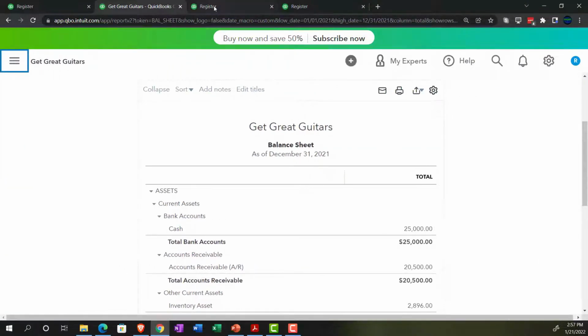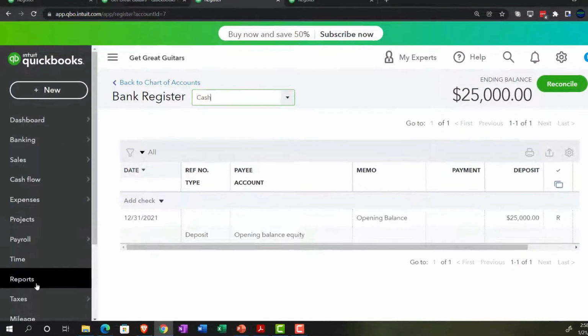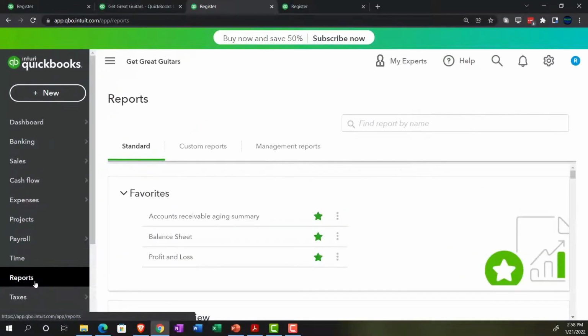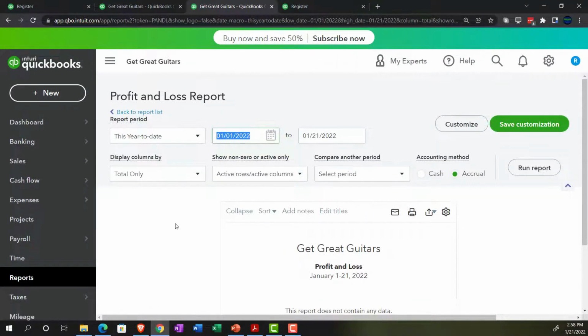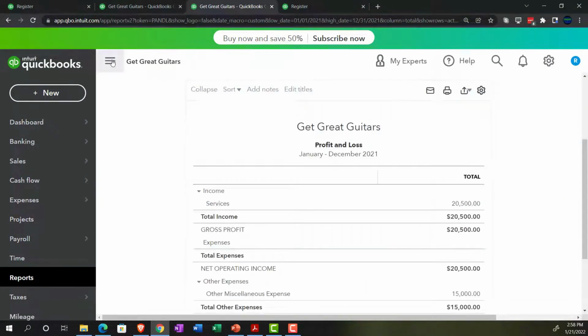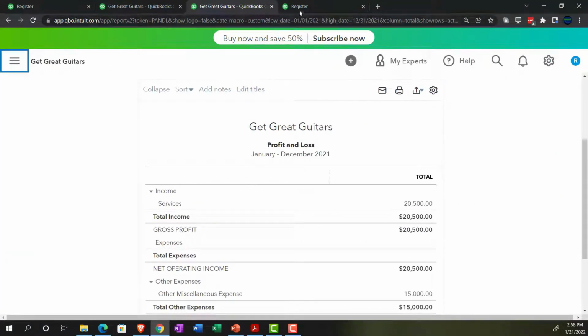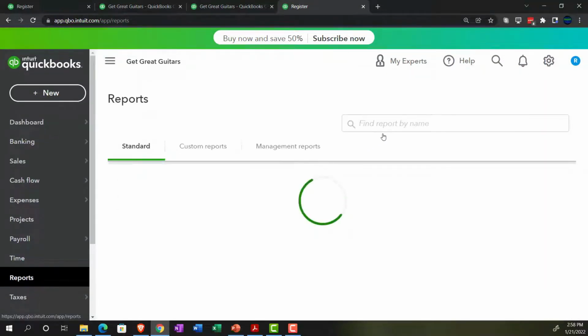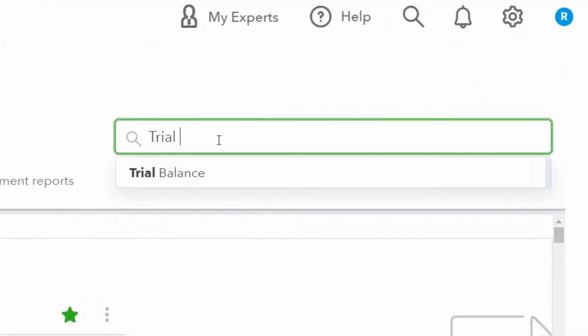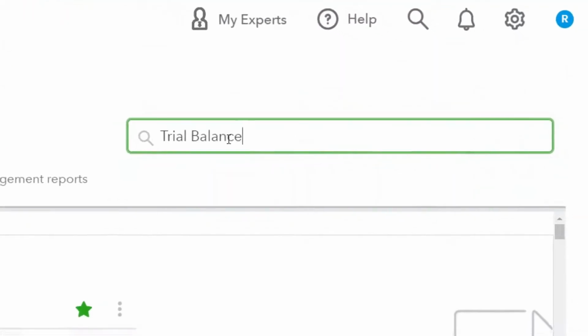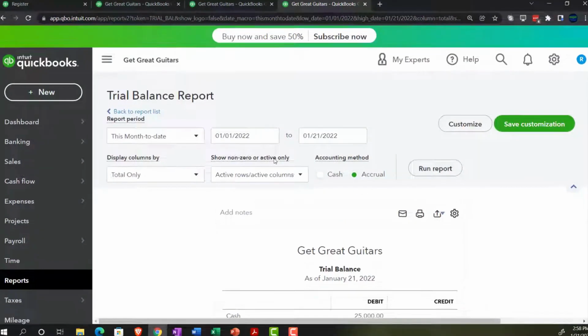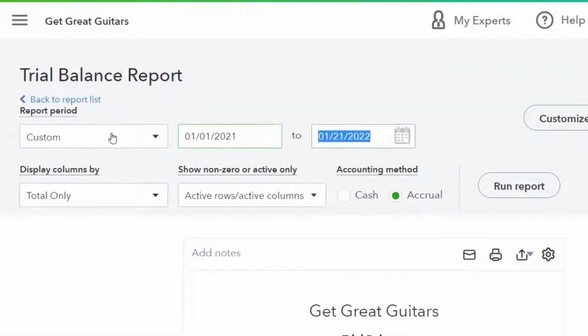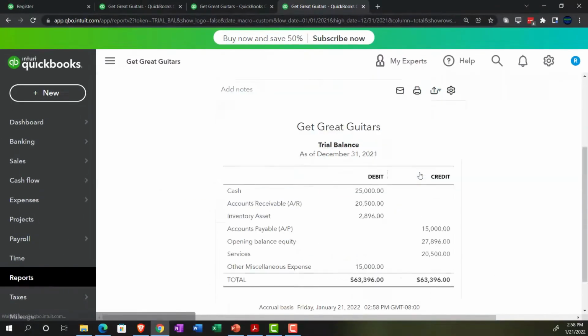And then let's go to the tab to the right and open up the income statement reports on the left-hand side. And then we're going to go into the profit and loss report. Let's do a range change on that up top from 010121 to 123121 and run that. Close up the hamburger. Let's do the trial balance to the right. Go into the reports over there as well and type in the trusty trial balance. I'm just going to type it in there to find that one. And so there it is, and do a range change up there from 010121 to 123121 and run that report.